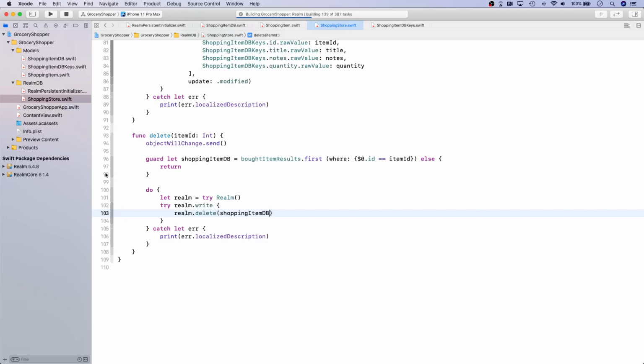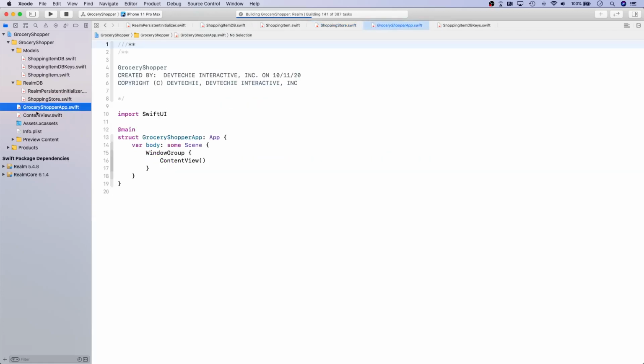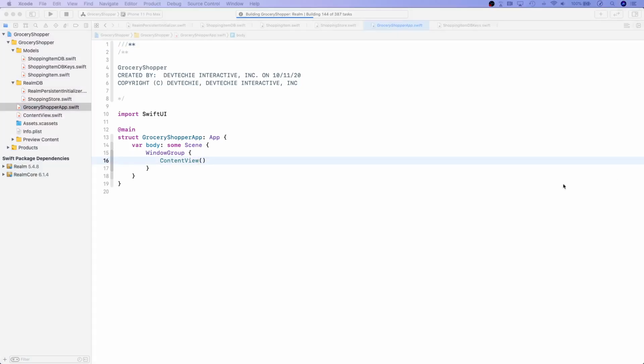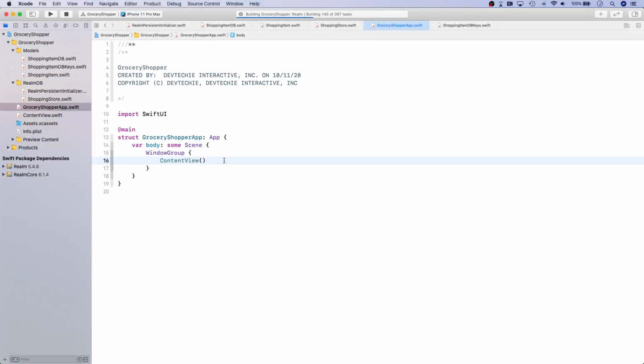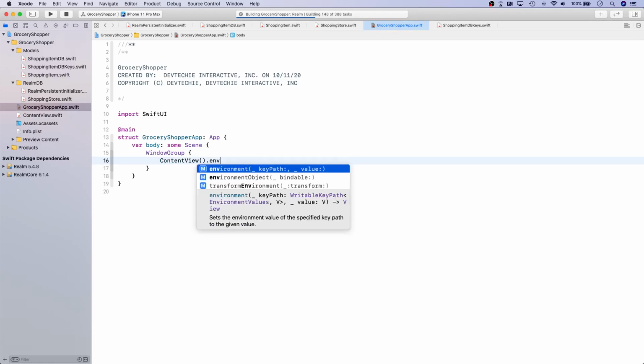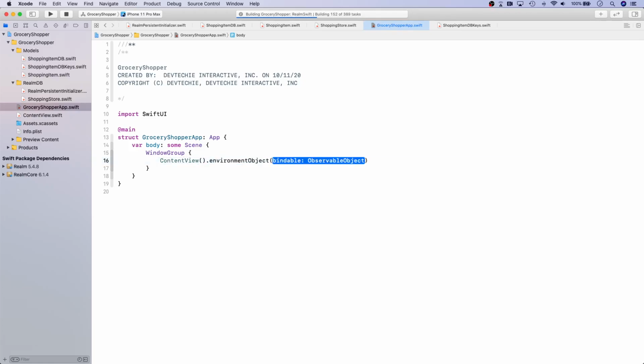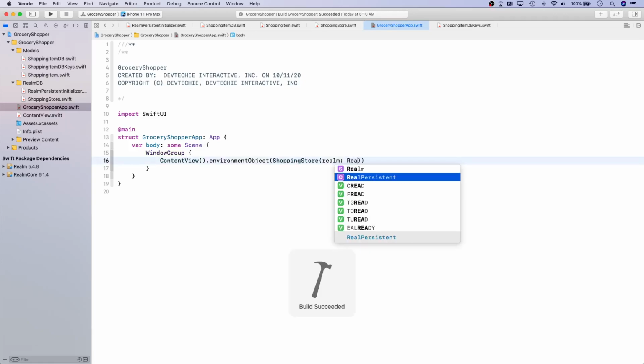Oh, there's one more thing I want to do before we close. We want to go to the GroceryShoppers app. Right here, we want to supply or pass this instance of the shopping store, and we're gonna do that using environment object. So we're gonna simply say environment object, here we're gonna say shopping store, and realm is gonna be coming from realm.